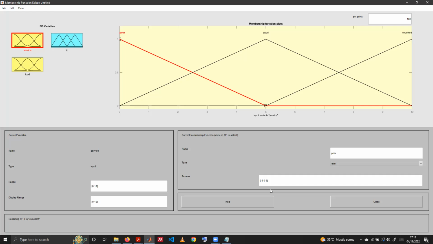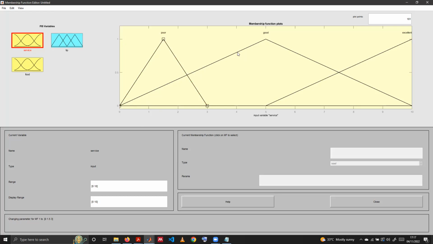So what scale would you give poor service? 3. So 0 to 3 is poor, and no tip at all. Okay, so we'll do 0. The midpoint, okay, let's say 1.5, then 3. The triangle should adjust itself.